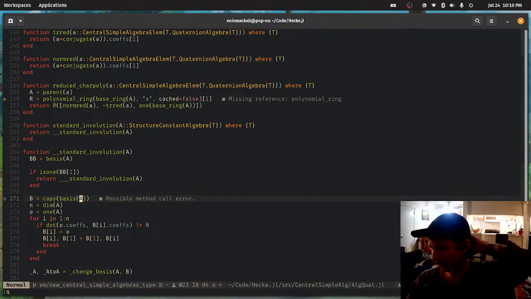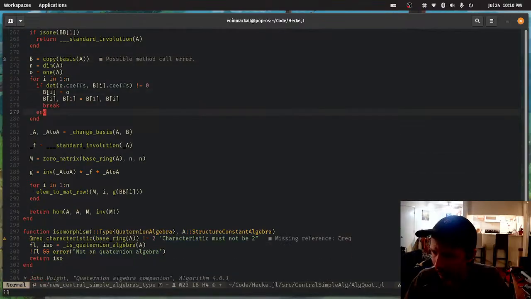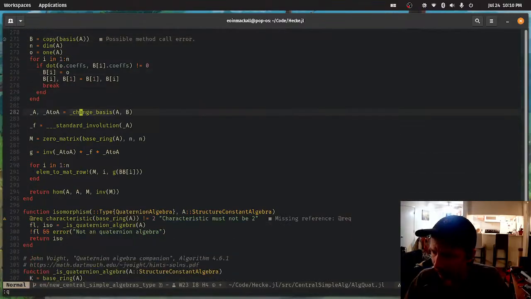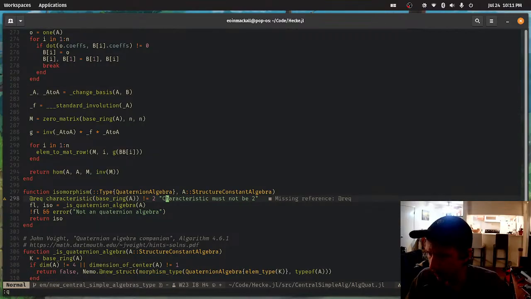Standard involution can be called on a structure constant algebra, but it shouldn't be. This no longer is required to some extent, so actually I'm not sure if this is required or not.